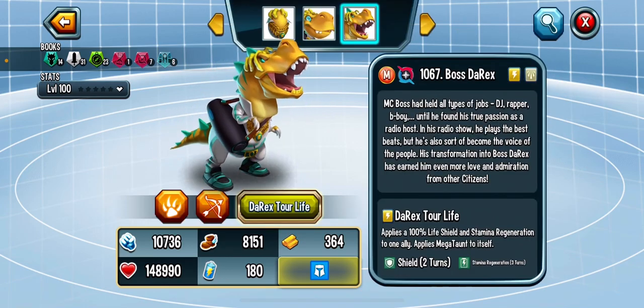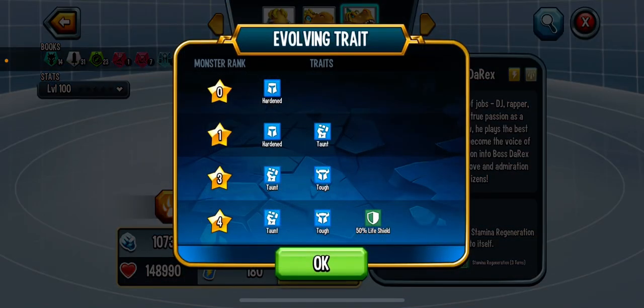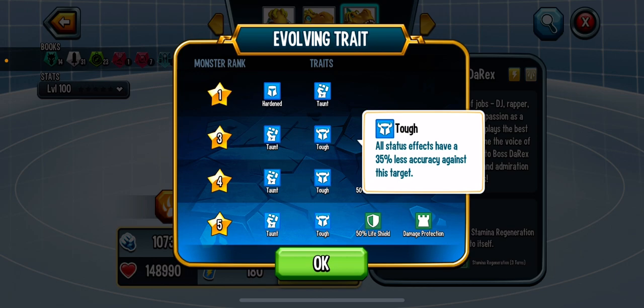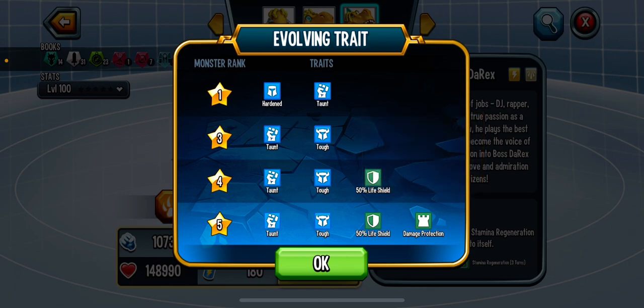Now, let's check out his trait, his best thing by far. Rank 0, you have Hardened, an umbrella trait. An umbrella trait is always great to have on a Megaton monster, because you don't want them getting hit with every single thing you give them, especially if they give you negative effect block. Maybe your Hardened blocks it. It'll block at least one thing throughout the entire match, you know? 20% chance, 1 in 5.